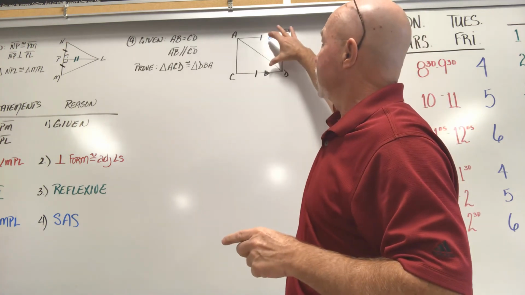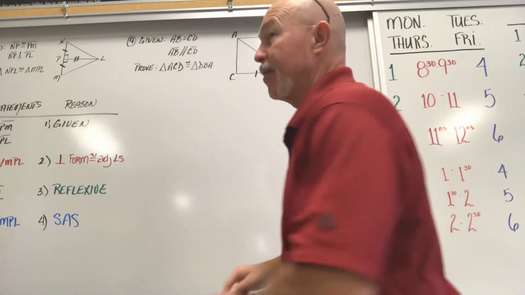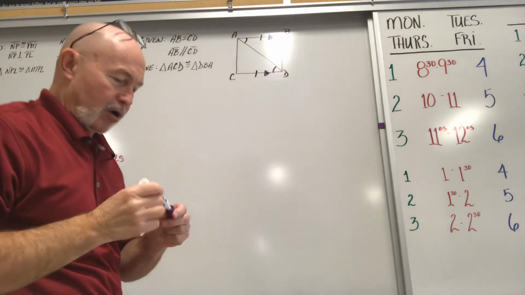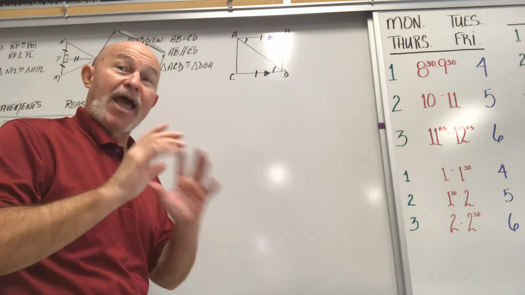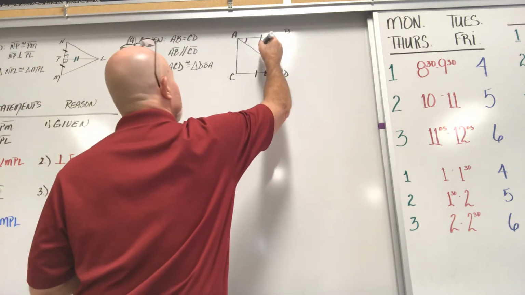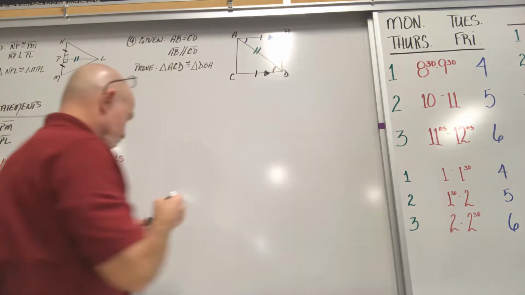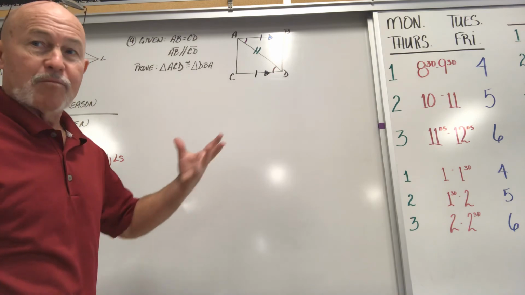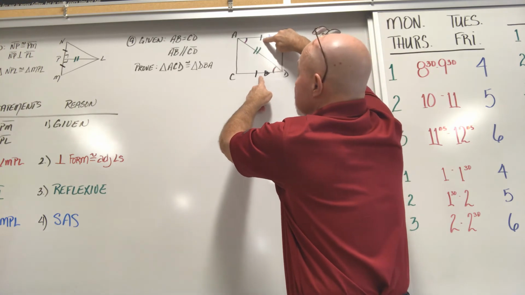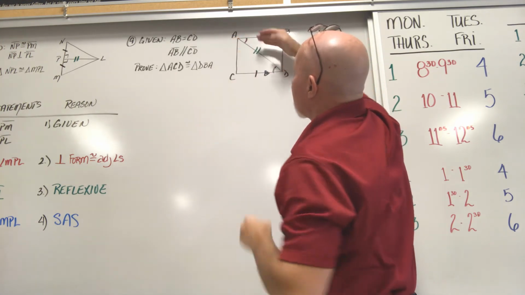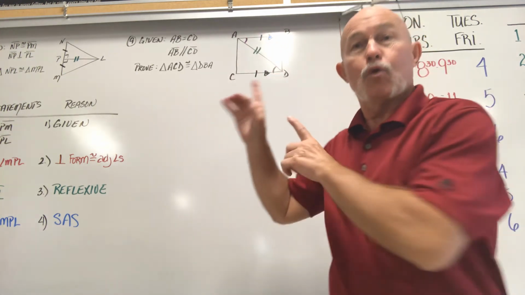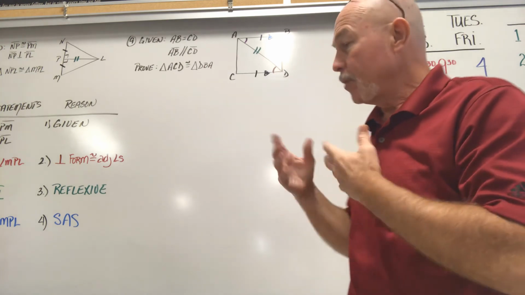So here we go. We've got parallel lines and a transversal. That means we have a pair of alternate interior angles that are equal. We also have another pesky common side. That's all we can mark. Really, that's all we need to mark, because look at what we've got: sides, angles, sides. That angle is formed by those sides, and this angle is formed by this side. We're done. We have side, angle, side. Let's write it.